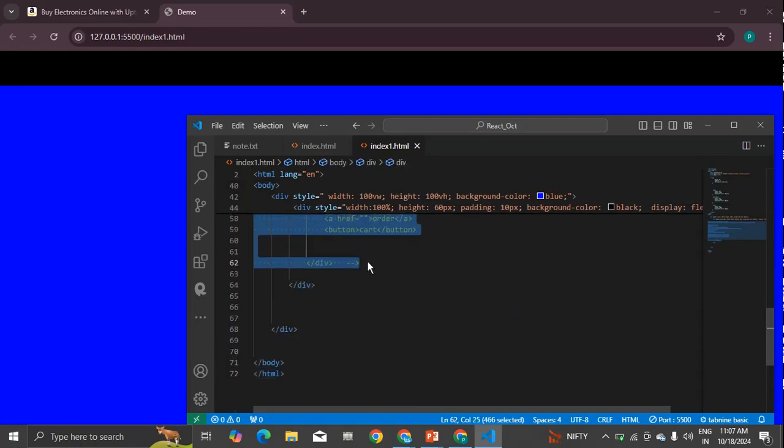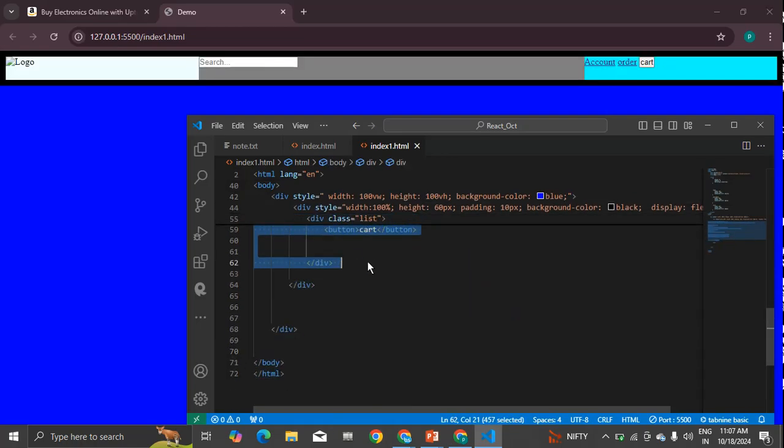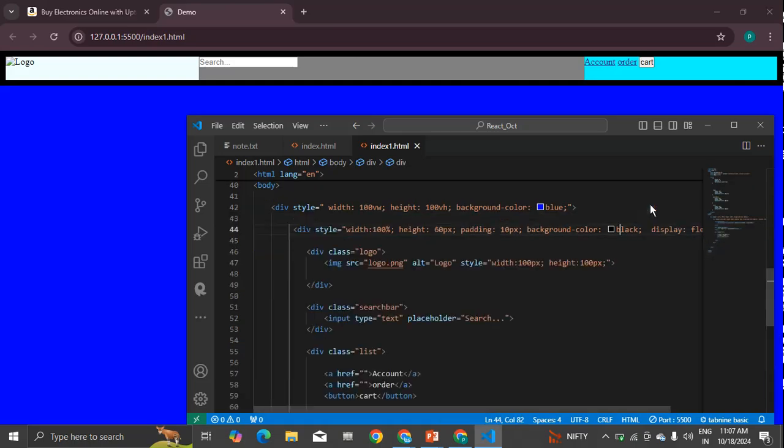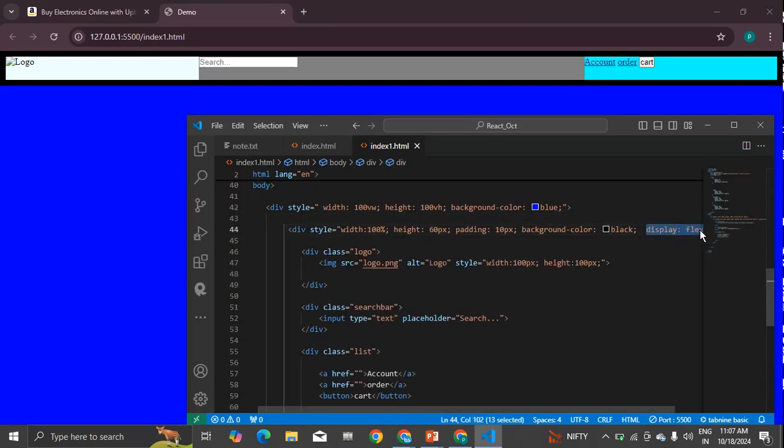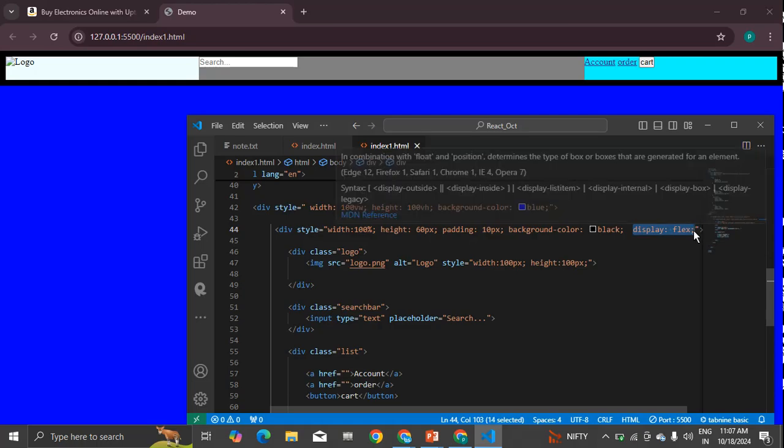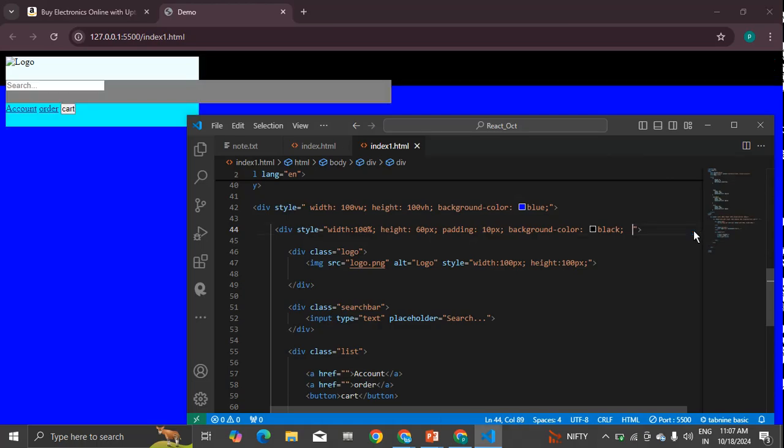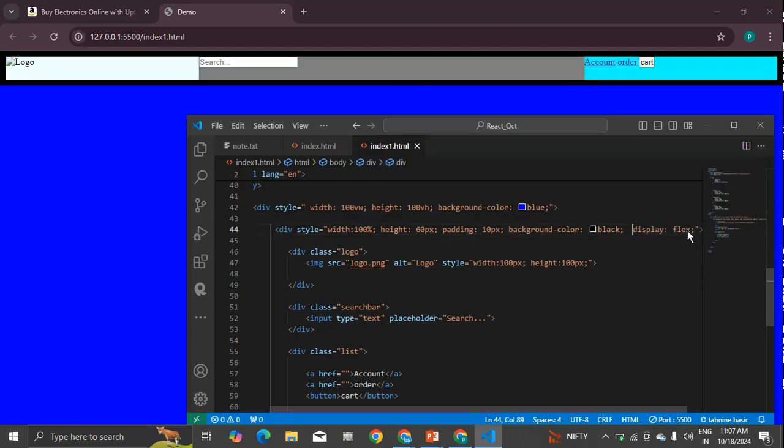Yes sir. Okay, I'll uncomment this, so you are getting the result. See, if I remove this display flex, what is happening? It is coming column wise. Again, in display flex we have more properties. That one we will be learning in the CSS part.